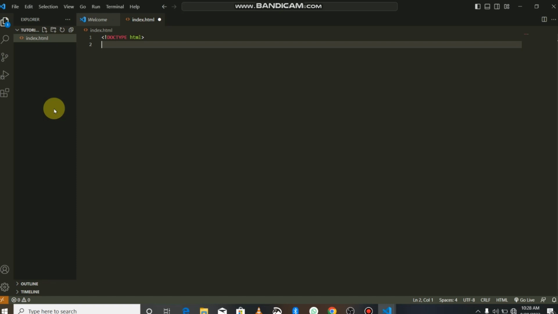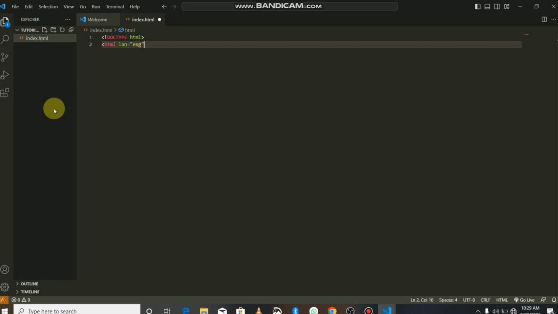Move to the next line, press shift and greater than. First of all we have the HTML. We said the greater than and the less than are the tag, and the HTML is our element, that's the tag element, and we'll have our attribute. Our attribute will be lang, so L-A-N-G, equal. You now set the language of your code.